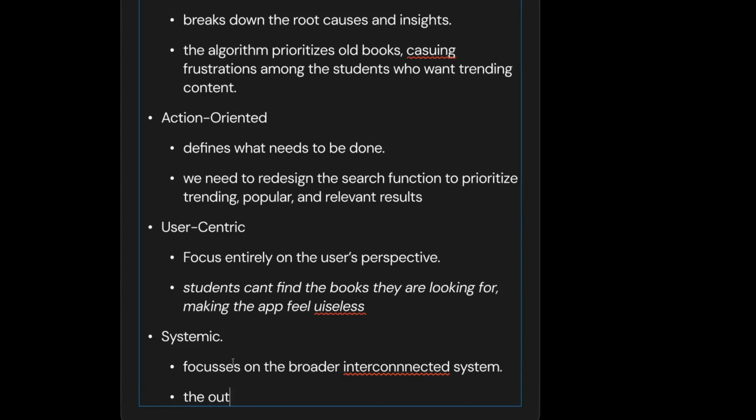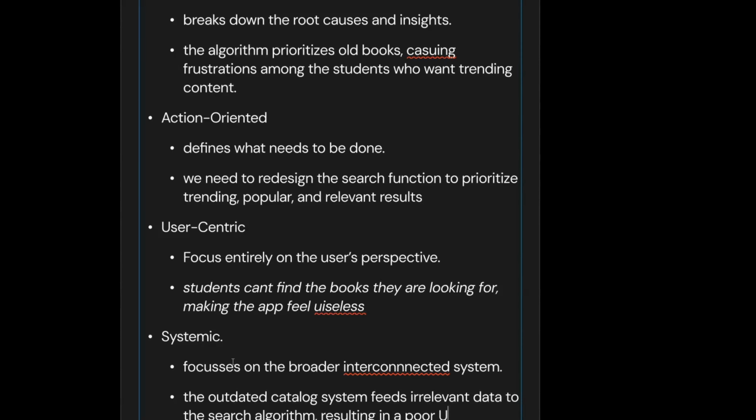Okay, here we write the outdated catalog system feeds irrelevant data to the search algorithm, resulting in a poor UX.